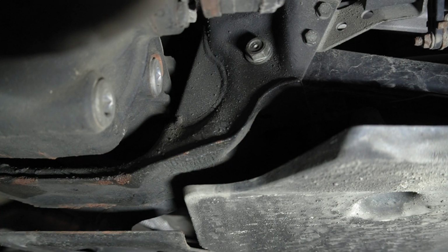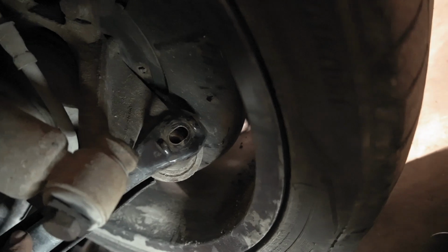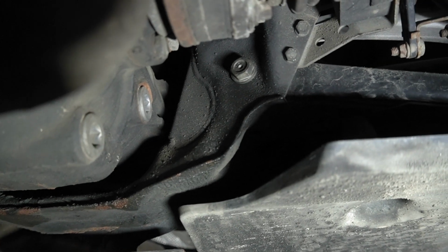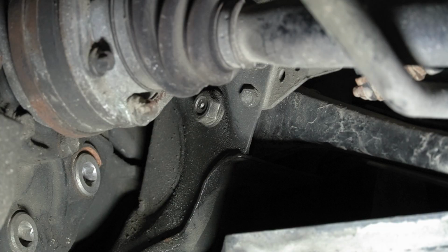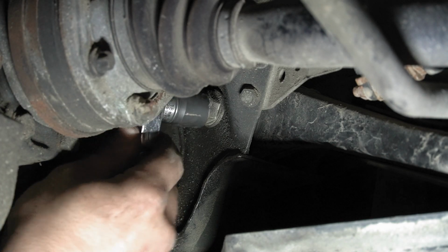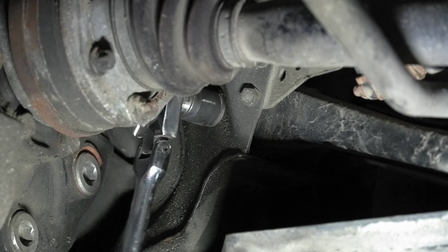So the other one, let's see if I can get this. There's the one I just took out down in that hole. You follow the arm up to there. So we gotta get that one out and I gotta be able to film it without the camera being in my way. So let me figure that out real quick. I believe that's also an 18 millimeter. So, yeah, that's what I thought. I'm gonna try and break it loose with this.